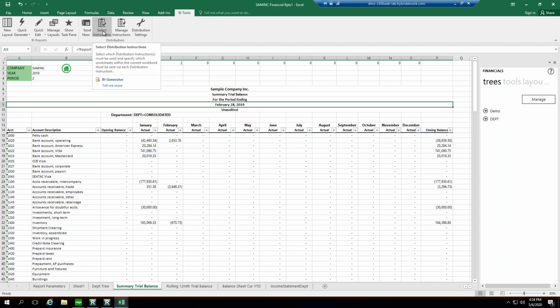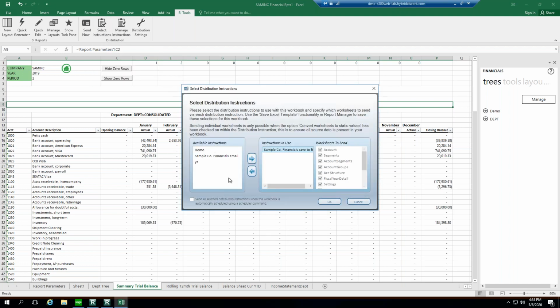Once you've run your reports and you're ready to distribute them and you've got your instructions set up, you can go into the select distribution instructions and choose your instruction. I have this particular one set to send the entire workbook.